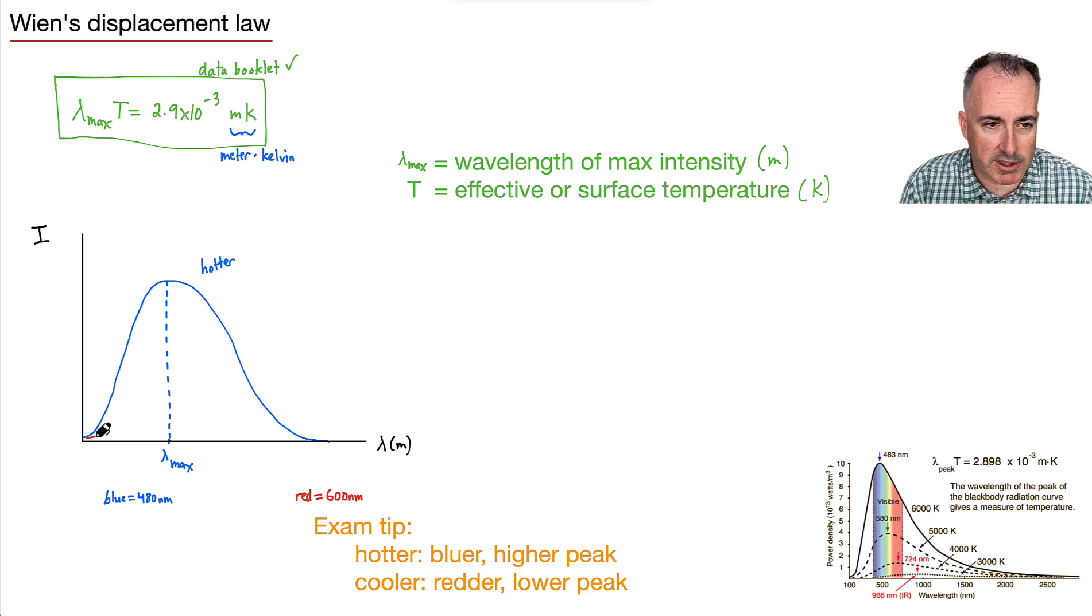So, for example, I could maybe draw myself some kind of peak that goes, I don't know, maybe like this. I mean, I'm not perfect at drawing these, but something like this right here. So notice on this peak right here, that would be this lambda max. That would be the maximum, that would be the wavelength where it has the maximum intensity. And this right here would be something that's cooler, for example.